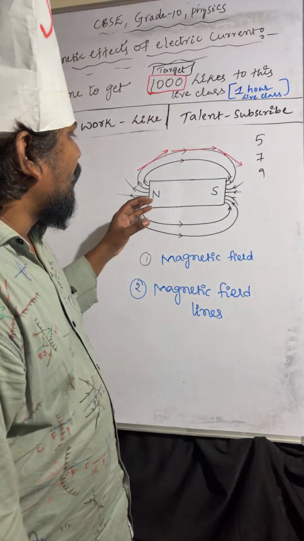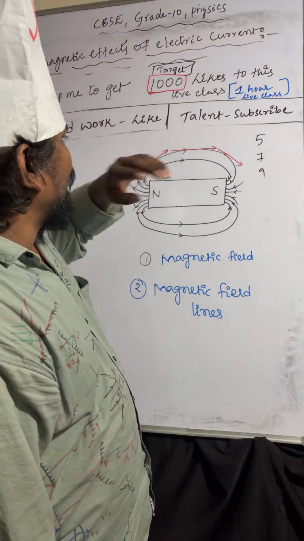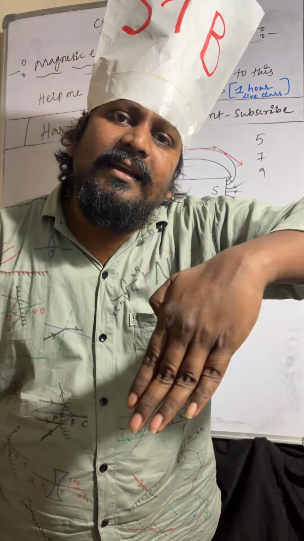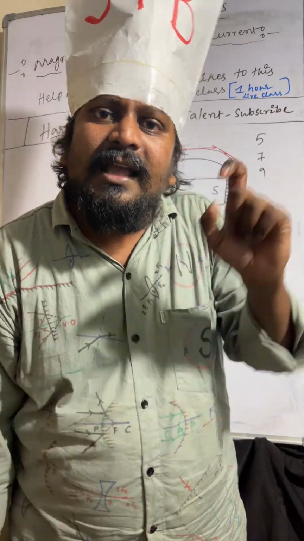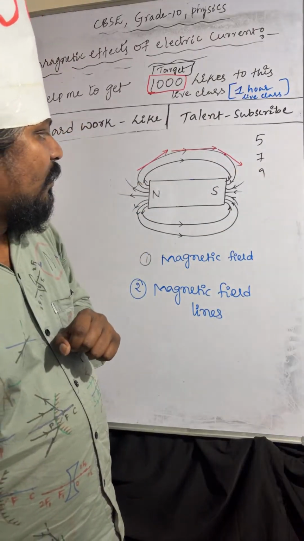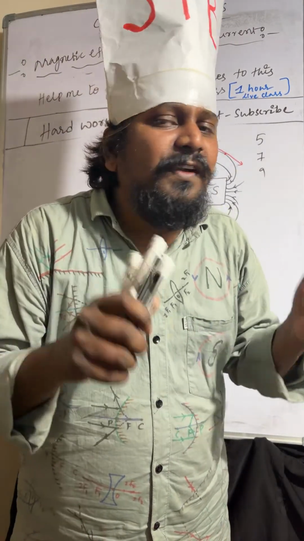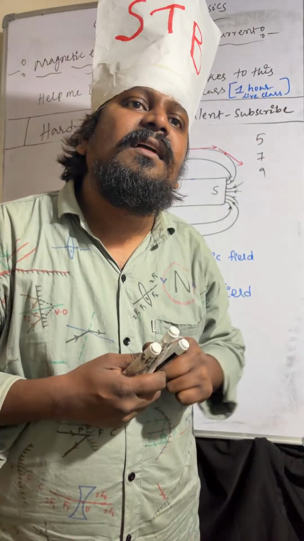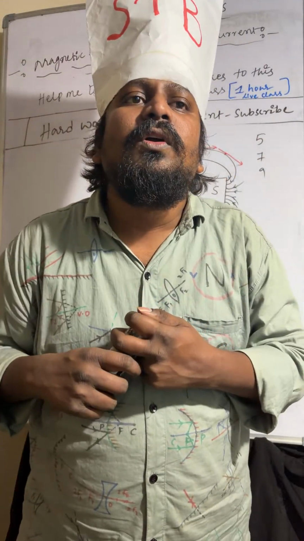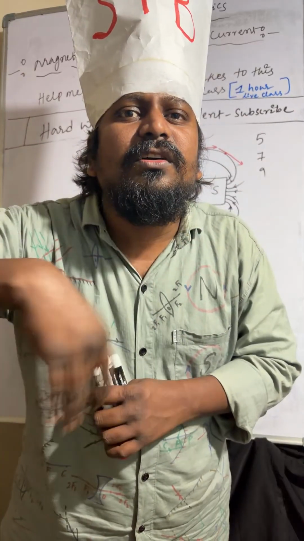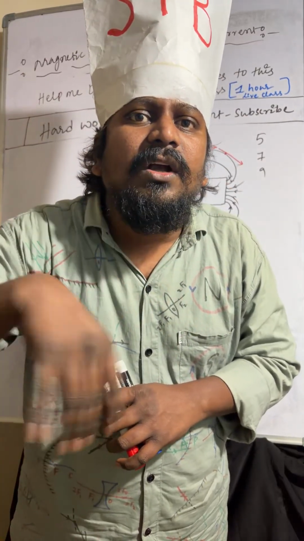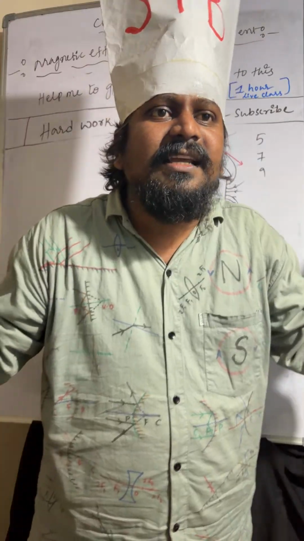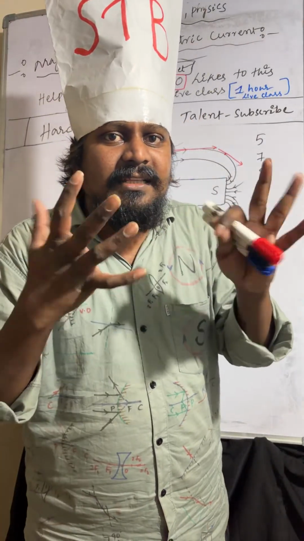Here, if you draw the tangent to the magnetic field line, then along the tangent the magnetic field will be there at that particular point. First point, magnetic field lines emerge out from north and merge at south. Coming to point number 2, these are closed loops. Magnetic field lines are closed loops. These field lines never intersect.